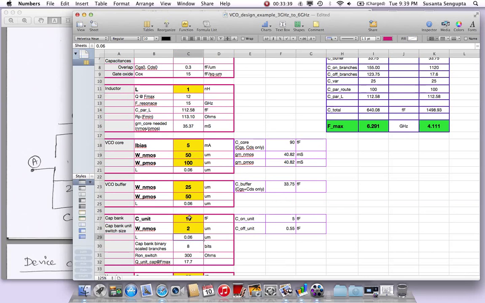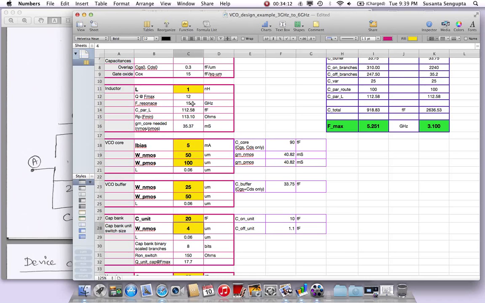Right, that's not good enough. Now if I say that I'm going to go to 15 with this as 3, so I maintain the Q, you can see the on and off capacitances are changing. It's changing this one too, right? F max and F min are also changing. And in this particular case, the design that I put together was actually based on these values in 65, and what I am able to get is roughly 5.2 and 3. So my lower end is 3, but my higher end is not able to go to 6, it's 5.2.